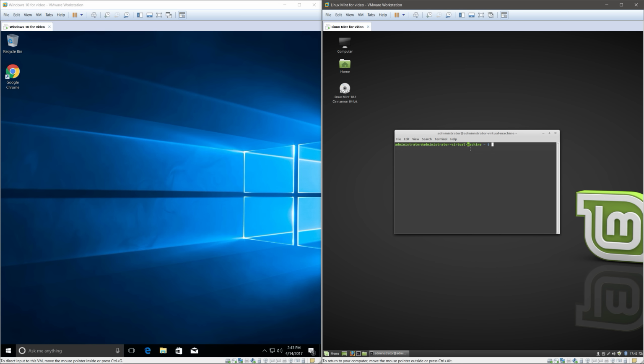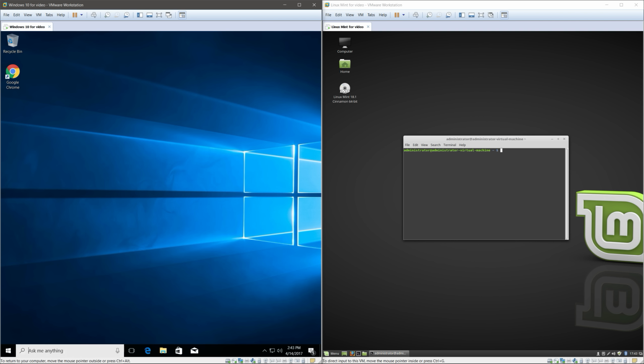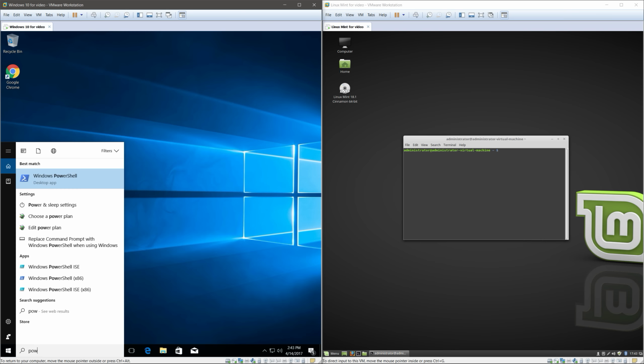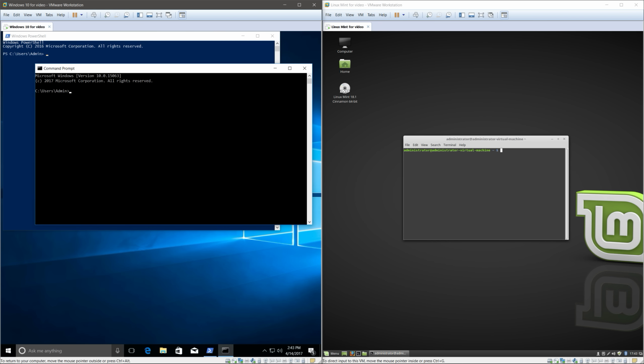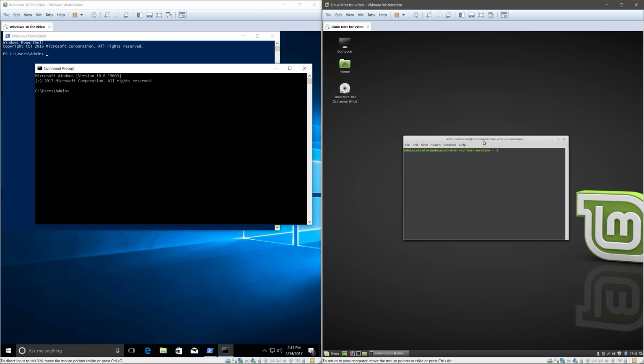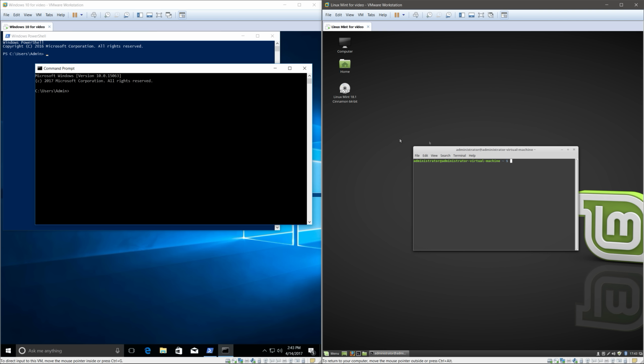I find touching the command line useful every now and again for the stuff that I want to do, but for the most part, the average user will never have to touch the command line in Linux. Like they don't have to touch, let's say, PowerShell or the regular command prompt in Windows.